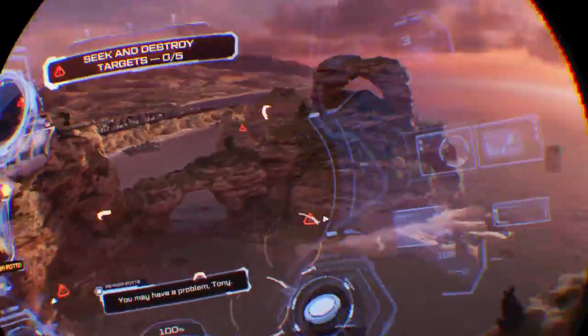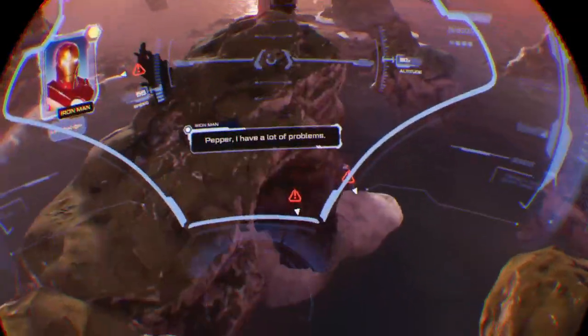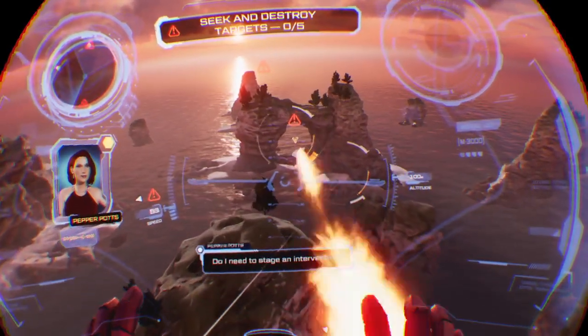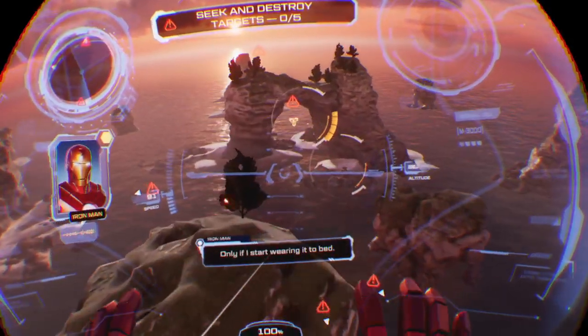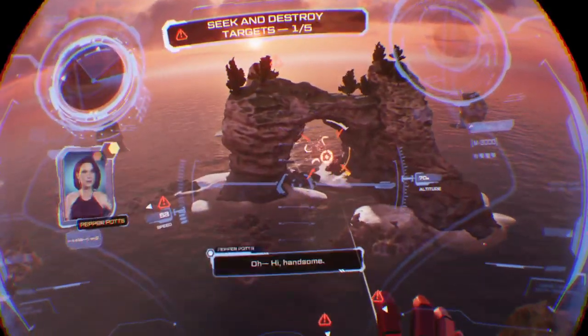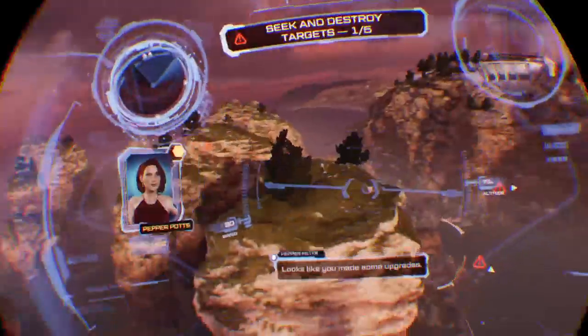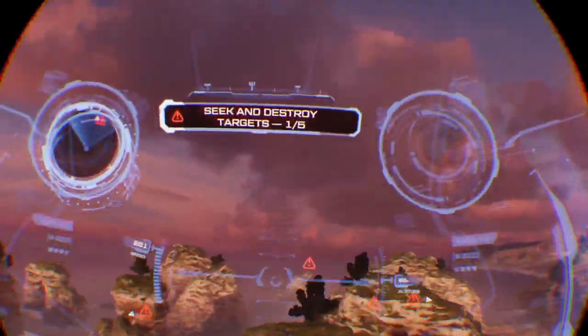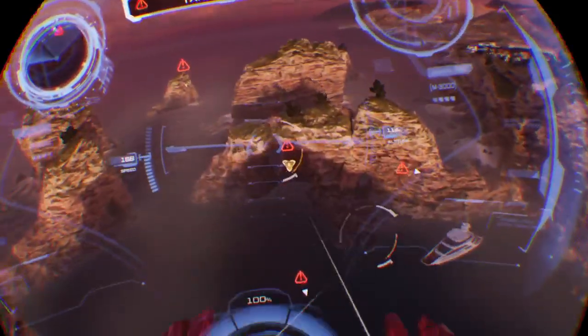You may have a problem, Tony. Pepper, I have a lot of problems. I'm serious. You and this armor. Do I need to stage an intervention? Only if I start wearing it to bed. Where are you, anyway? Look out the window. Oh, hi, handsome. Looks like you made some upgrades. I did make some upgrades.